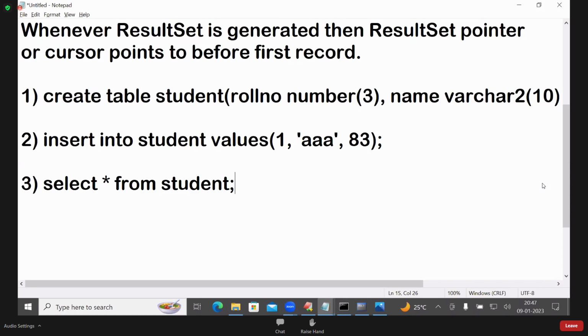If you want to execute PL/SQL programs, CallableStatement. Now, if you want to execute DDL queries, which method is suitable in Statement? Execute method. If you want to execute DML queries, executeUpdate. If you want to execute DQL queries, executeQuery. So in the Statement interface, you have seen 3 programs.